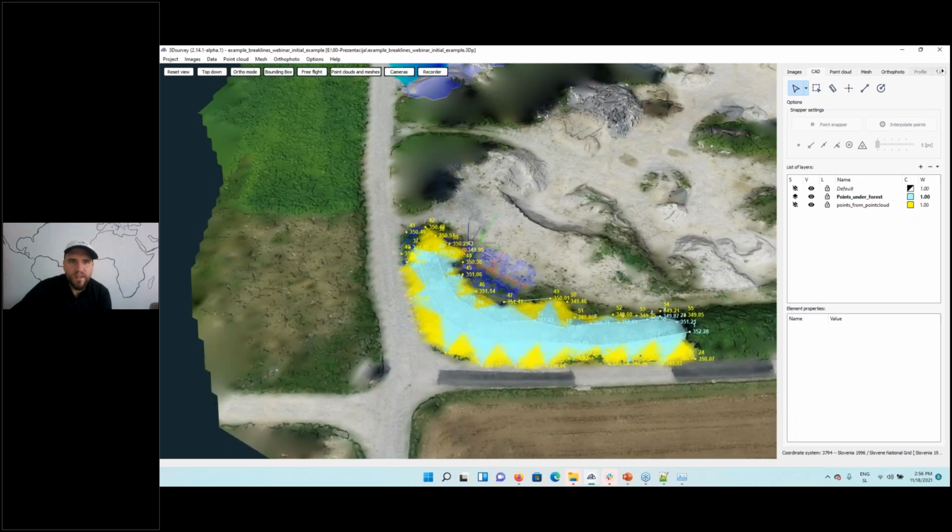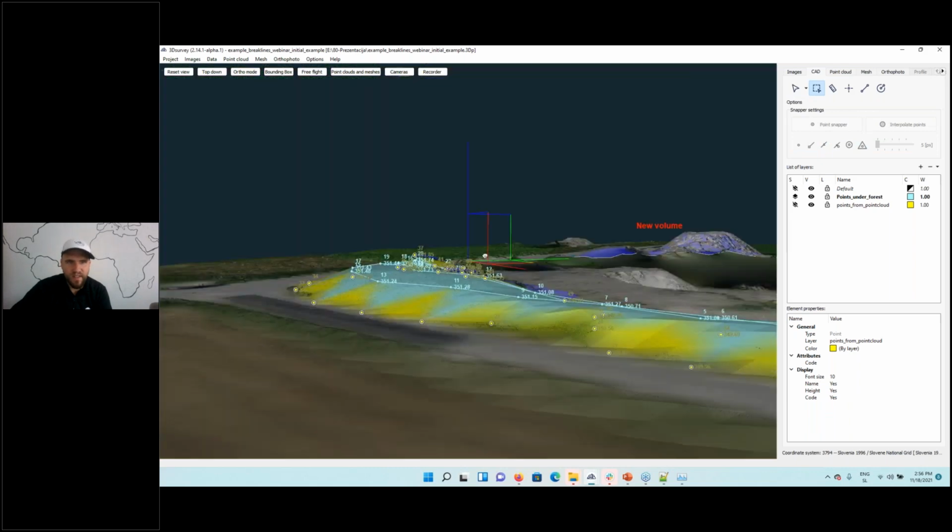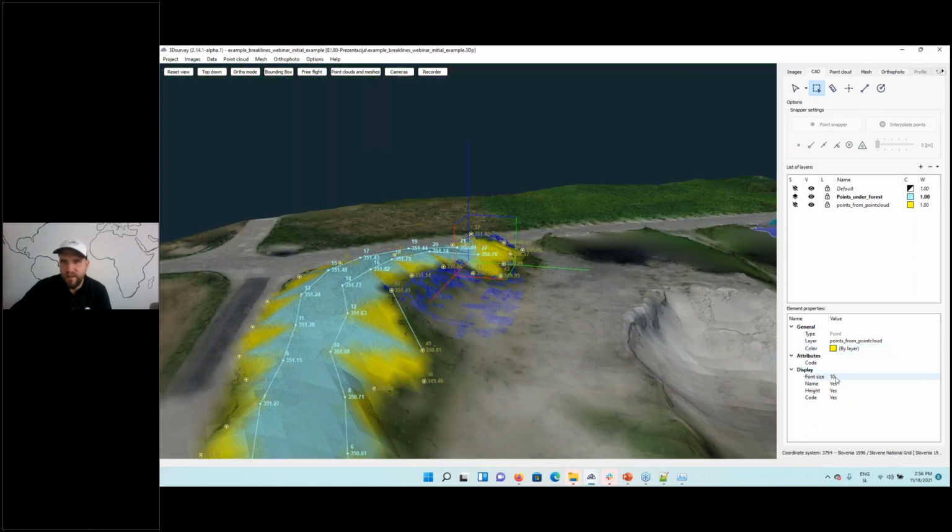So what we can do is select all of these points at once by clicking on one and then using select similar, or select similar on same layer. If I select similar on same layer, now I only select the yellow points, and I can set the font size for the yellow points only.